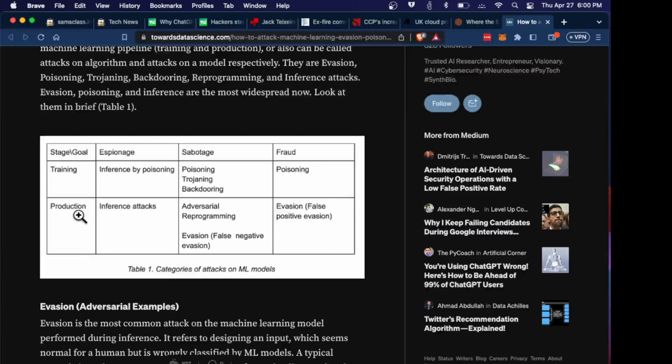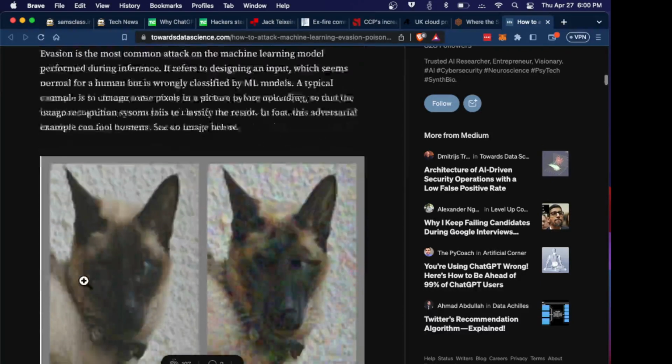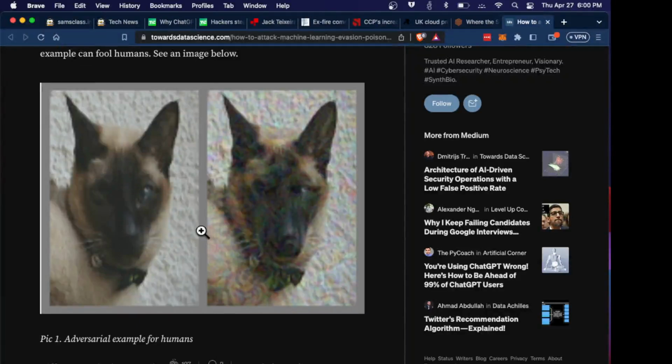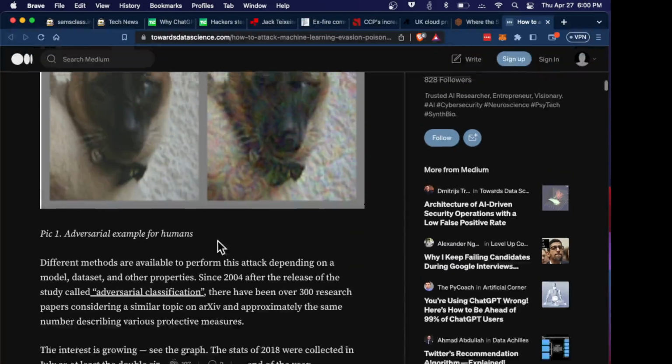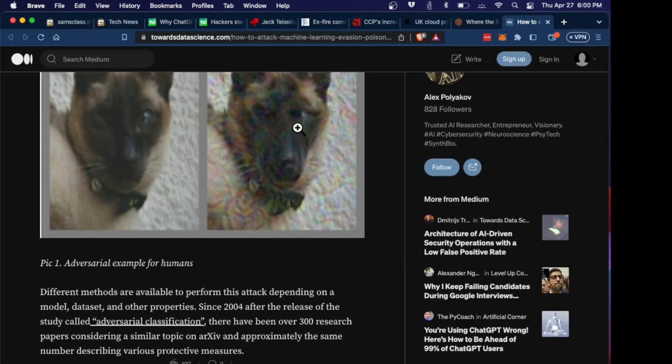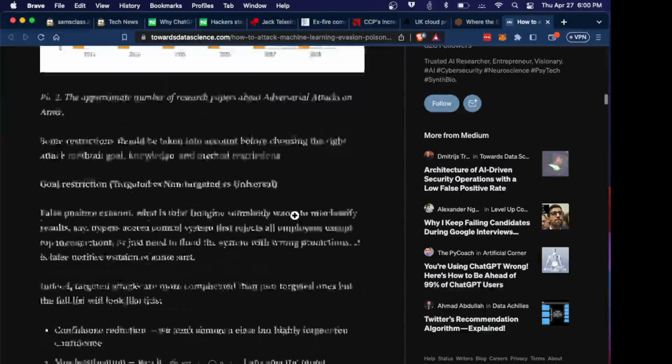And you may remember a few years ago there were like t-shirts and hats you could get with funny squares on it, and they said this will confuse facial recognition systems. So you can add strange things to an image that causes the machine learning model to misunderstand it, and there's a lot of research on that. So here, for example, is a cat, but they modified it so it looks more like a dog. So if you train on images like this, you'll confuse it trying to tell a cat from a dog. That's an obvious one for humans. This is hard for a human to understand, but for machines, there's a lot of people learning how to do this for machines.